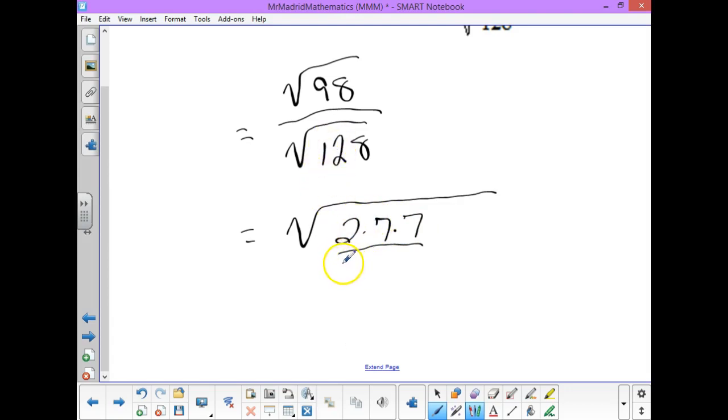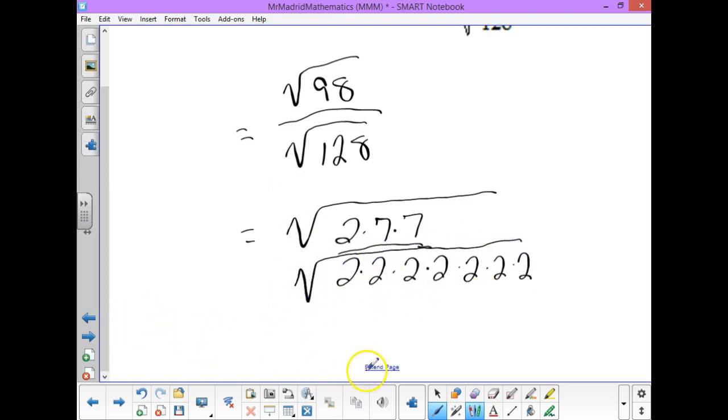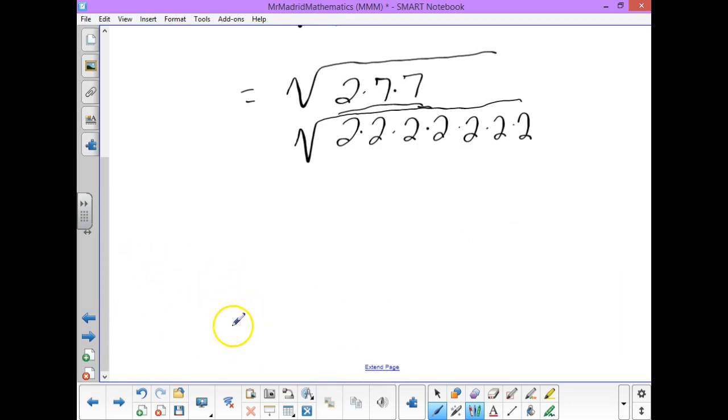128, it's a long list. It's 2 times 64, 2 times 32, 2 times 16, 2 times 8, 2 times 4. Now, whoops, I forgot to put this little symbol here. So this is the way it's taught. It's important that you really appreciate this process.